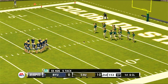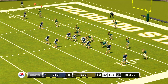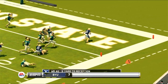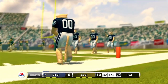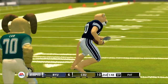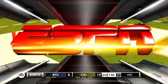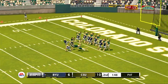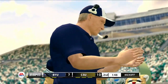How about that conversion on third down? Good push here by the guys up front, and they are really starting to work hard in the trenches. Now let's see if the third time's a charm down here in the red zone. That's a positive for the passing game. It was absolutely the right call in that situation. Here's the extra point to get within a field goal. He makes the PAT. A 9-play, 76-yard drive, and the result, 7 points.